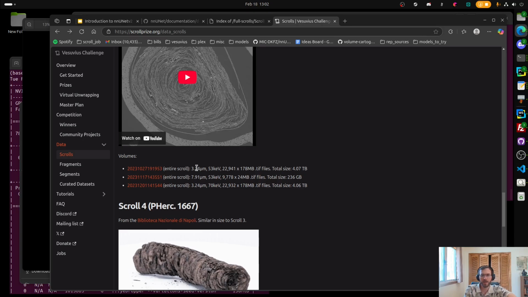The good part about scroll 3 is it's the smallest one. So even though it's 4 terabytes for that, it's still small. But that's the challenge that a lot of people have had with doing any of this kind of analysis, and even working with the higher res scans.